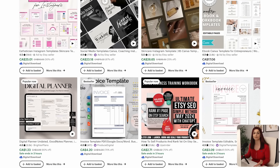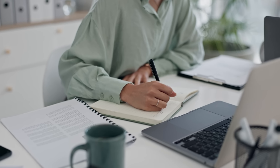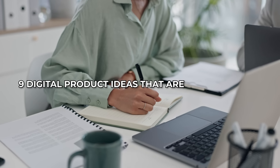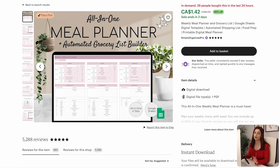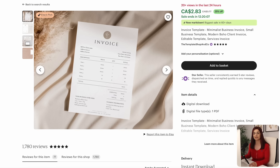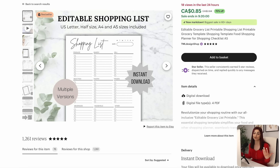But ideally, if we want to sell on platforms like Etsy, we want to target a niche that's not overly saturated so that it's easier to rank in search and stand out from the competition. I did some research and came up with a list of nine digital product ideas that are not saturated. Although I will be sharing examples from Etsy, you can sell these products using your own website. Etsy just makes it super easy, and I personally have experience selling on their platform for the last few years.